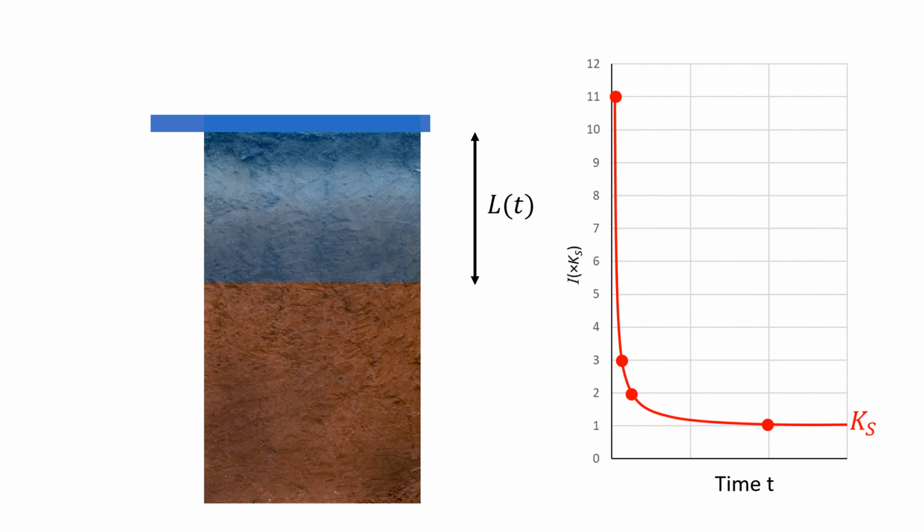So what do I want you to take away from this video? The Green-Ampt model describes ponded infiltration, infiltration caused by a continuous supply of water at the surface to fill a puddle. In this model, the infiltration rate is determined by saturated groundwater flow through the thickening wetted zone near the surface. It's the head gradient in the wetted zone that controls the infiltration rate. The head gradient is initially large, producing a rapid infiltration rate, but becomes 1 at long times, causing the infiltration rate to equal the saturated hydraulic conductivity.